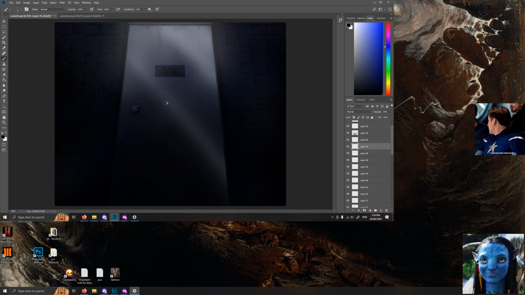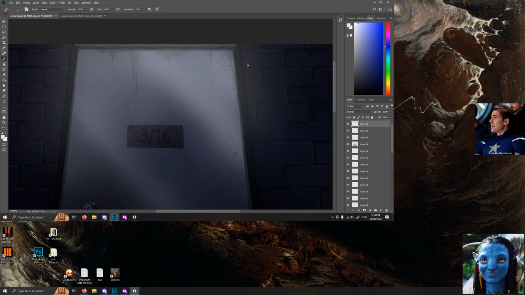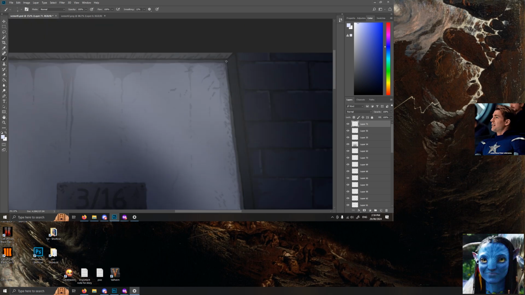Well, I think this is basically done. What about actual lights? I might have to add lights as well. So like fully white, almost fully white thingies. Like so.